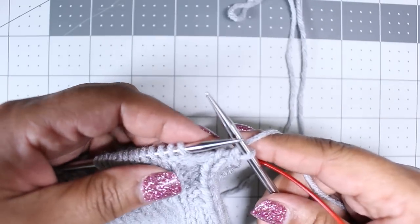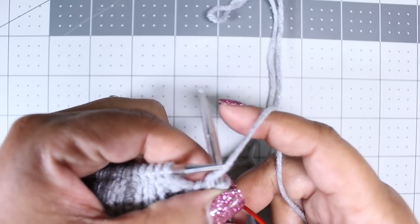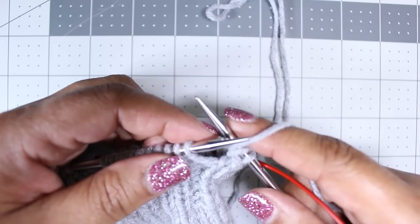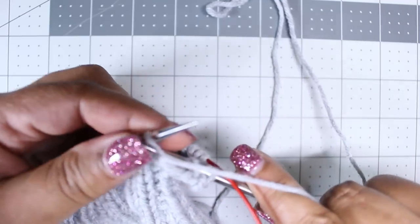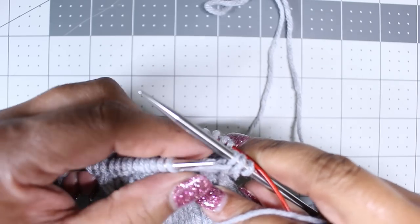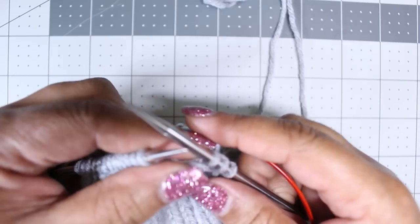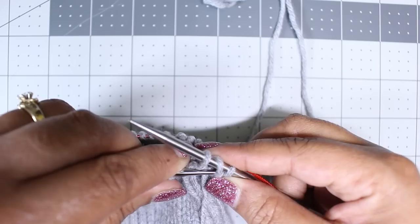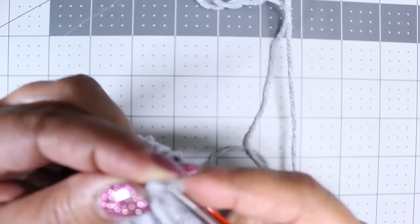Because I did 2x2 ribbing, you kind of want to stay in pattern for the ribbing. So the second one is going to be a yarn over with a purl stitch, and then you are going to pass those two stitches over that last stitch that is on the needle. And you will continue in pattern for this.